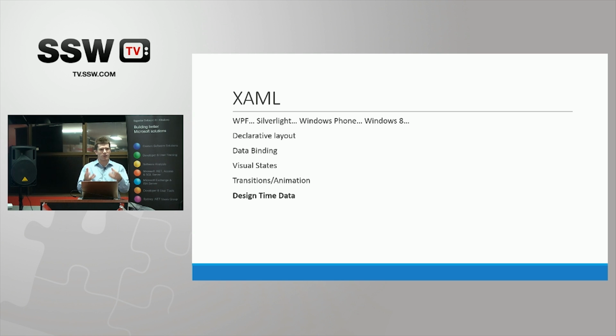And if you haven't got the hint already, it's all about Blend. That's how we design our applications, or that's how we should be designing our applications. And probably the most significant thing that people overlook all of the time is the use of design time data. What does my application look like in Blend? I don't want to know what it looks like on the emulator or the real device, because your designer is not going to be sitting there having to press run every single time, or whoever's driving it in Blend.